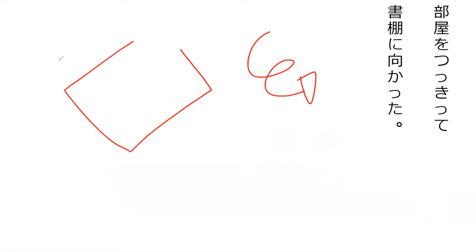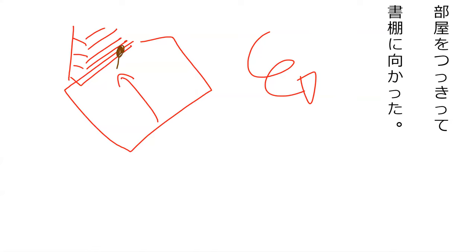Let's go read this. Heya o tsukiri te shodana ni mukatta. So I cross the room towards the direction of the bookcase. Literally, it's I face the bookcase. I cross the room and I face the bookcase. Mukau and mukeru both use basically the same word though. I see. So he found another bookcase in another room.